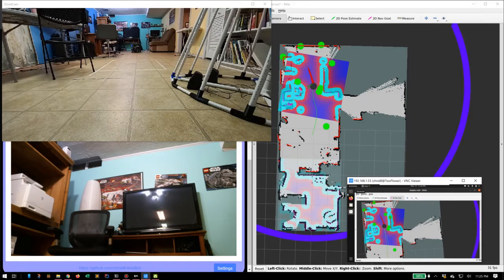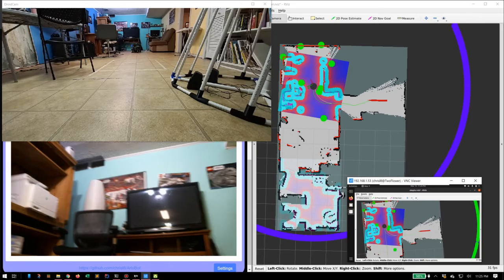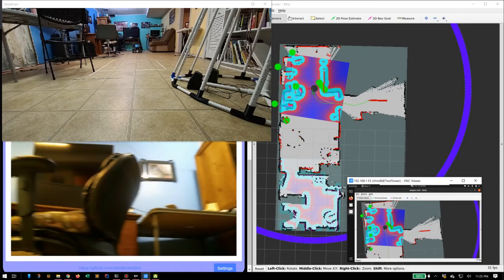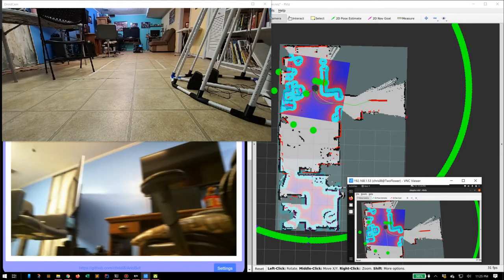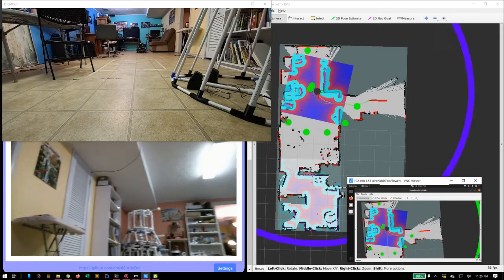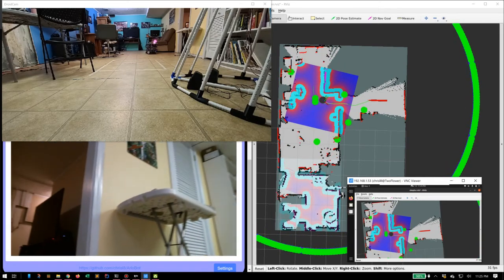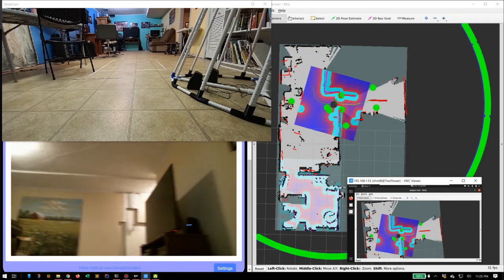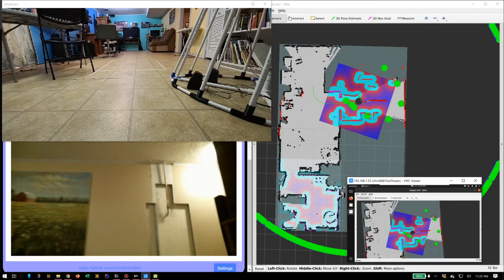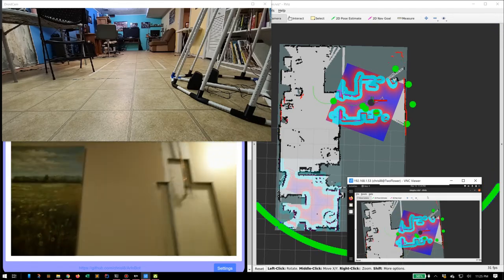Now you can see the robot's in the middle of the room there. You can see on the map it's in the middle of the room. I'm going to go ahead and tell the robot to go into the next room over, which will give us an opportunity to start mapping that room. So here we go. See the path that's planned. Just go through that doorway right there. Here he is, slowly turning around. There he goes. And he's gone to the next room. Never mind our little plumbing problems in the corner there, please.